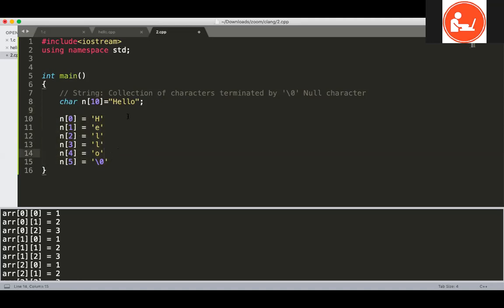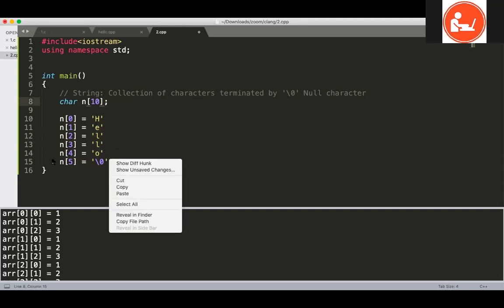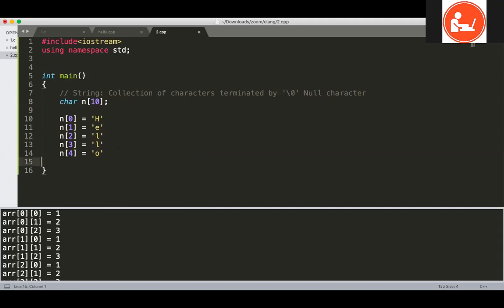But if you are not initializing it directly, and we put n[0] is H, n[1] is E, n[2] is L, n[3] is L, n[4] is O, and we do not give n[5] the value \0, then n is not a string here. It is only a collection of characters, but the termination character, the null character, is missing. To make this a string, the last character should be \0.